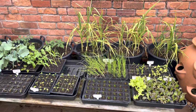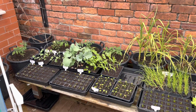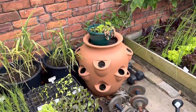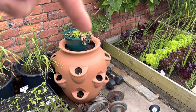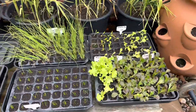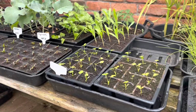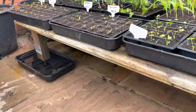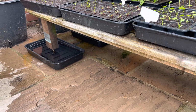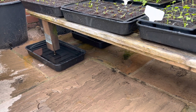So this is a terrible location to rear seedlings because all these pots and brick walls and planters and things like that, and nooks and crannies, you're going to have slugs and snails in all of those locations. So how to keep this little table here free of slugs and snails? Well, water basically. So this table is on little legs. The little legs are supported on 2 screws which are screwed into the leg.